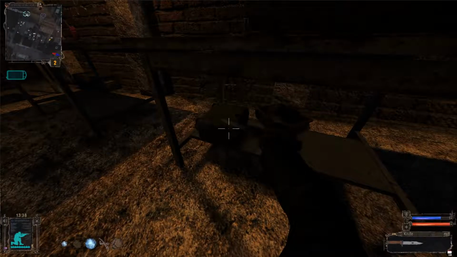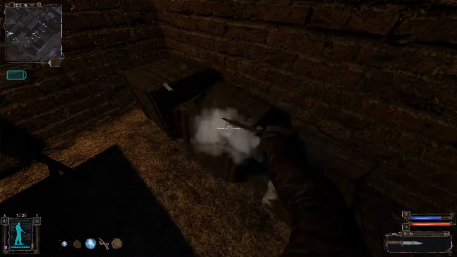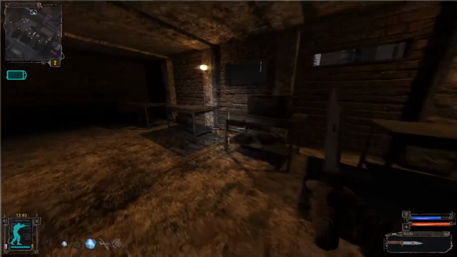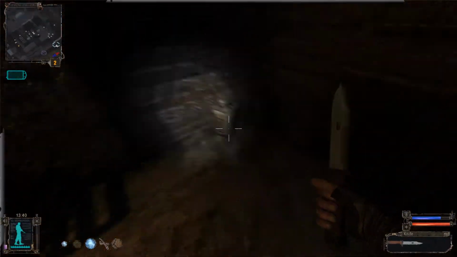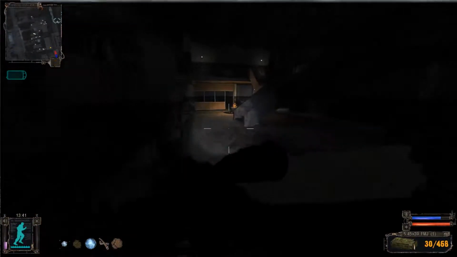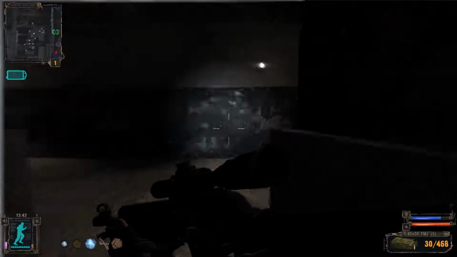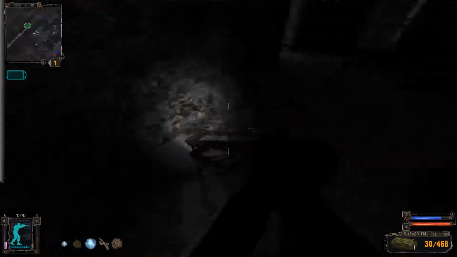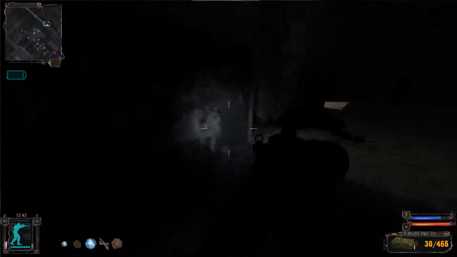Bash these open. I don't need a VOG grenade. Yeah, this is definitely a place I'll be looting off camera. Probably not all the vodka, but I'll definitely be taking a bunch of that good stuff. Alright, so I am just about done here. I don't know why I'm coming around this way again. But let's see, I can get an exit over here.